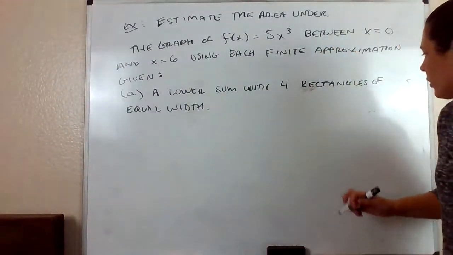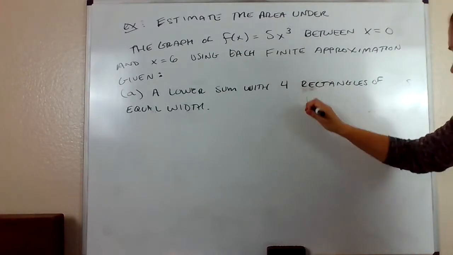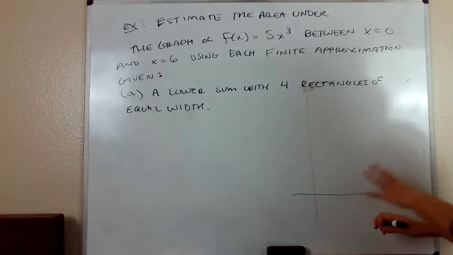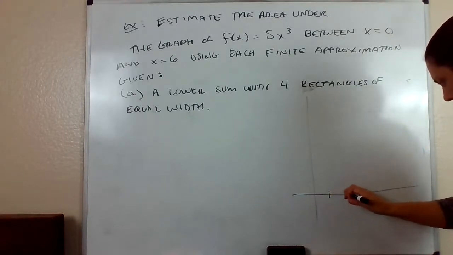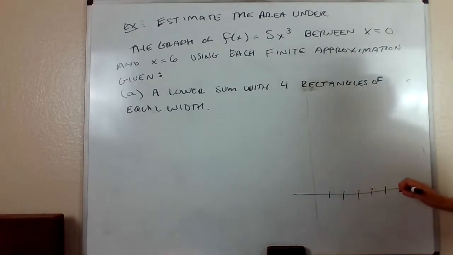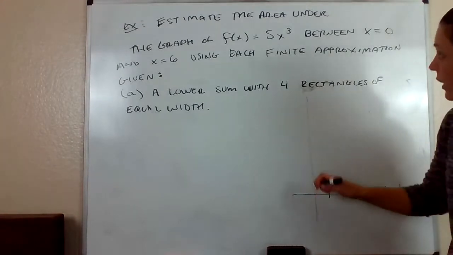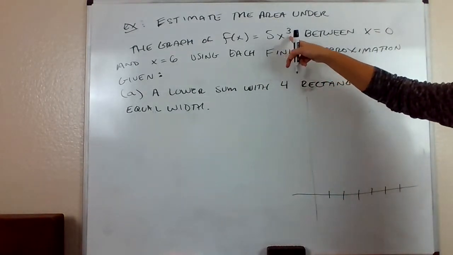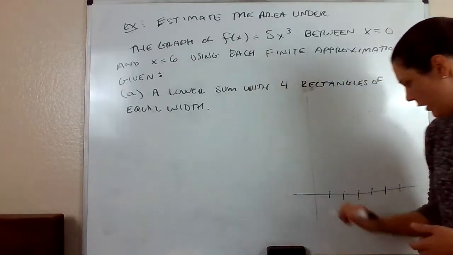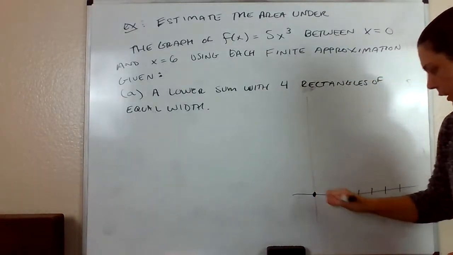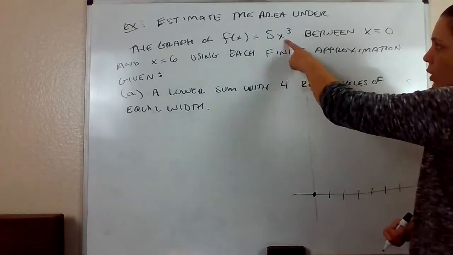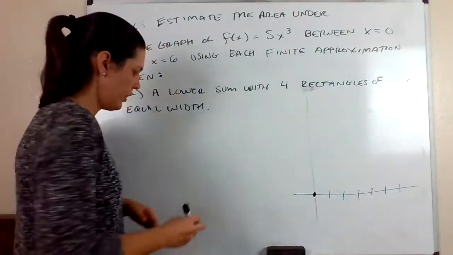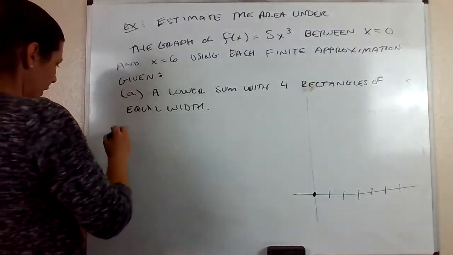Okay, so I'm only going from x is 0 to x is 6, so I'm only going to focus on that part of my coordinate system. 1, 2, 3, 4, 5, 6. So if I just give you a few points: when x is 0, plug that in, 0 cubed times 5 is 0. When x is 1, 1 cubed times 5 is 5. Let me write it over here to the side so we get a fairly accurate graph.